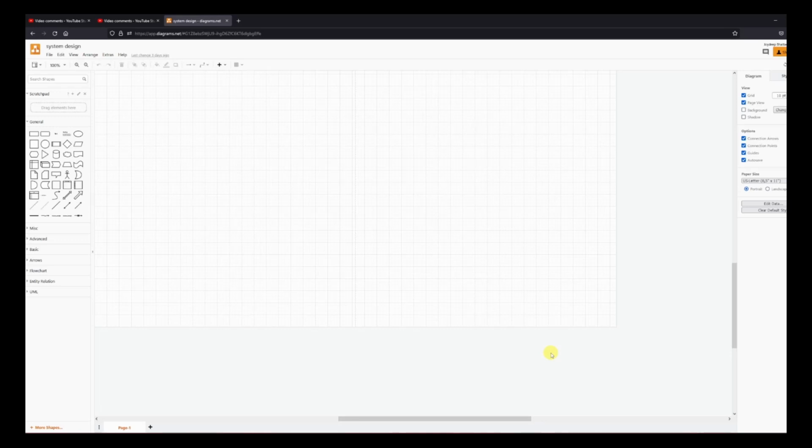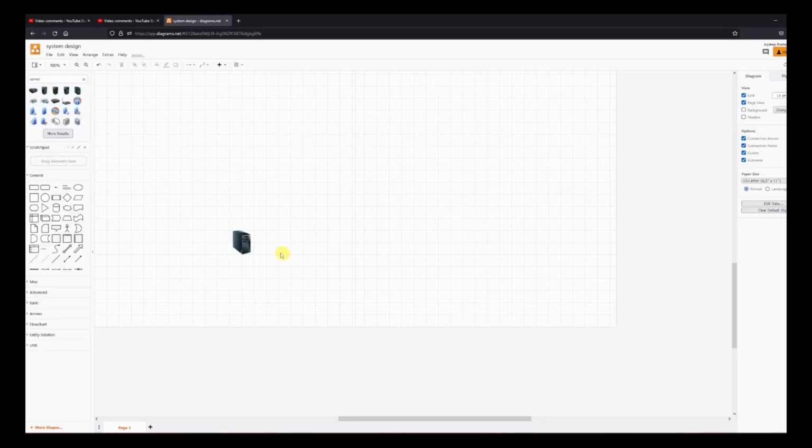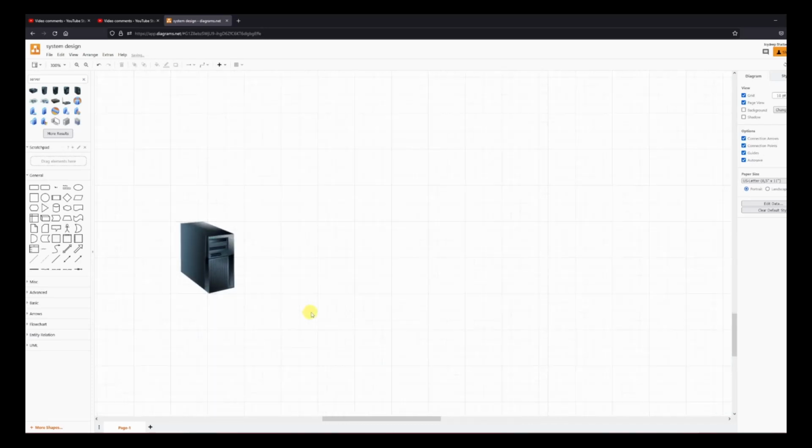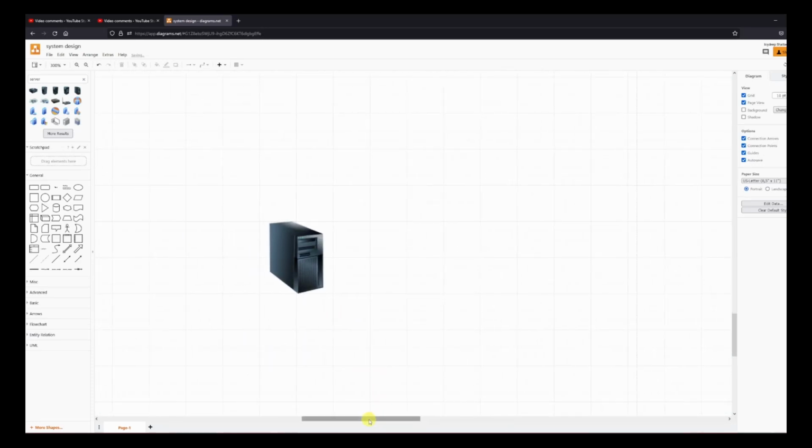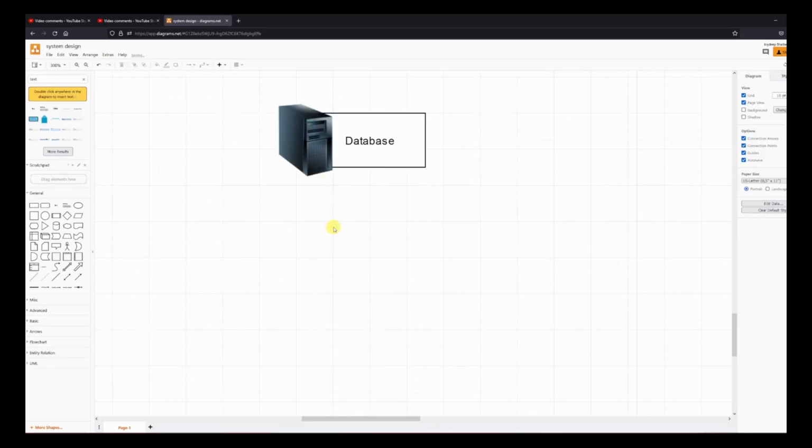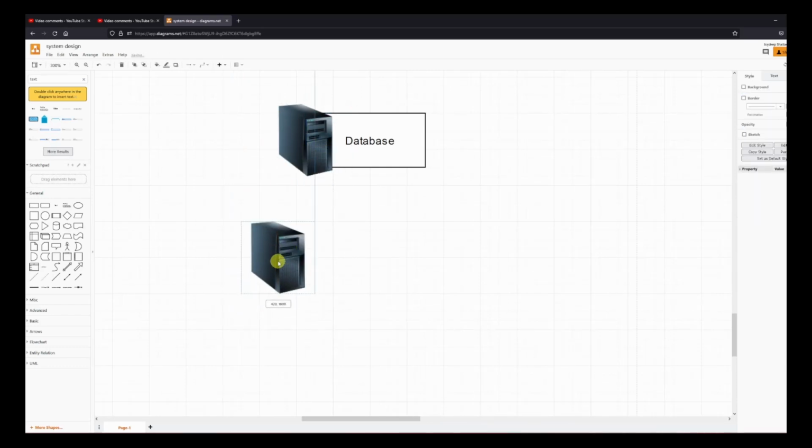So let's say we are talking about a NoSQL database over here. What NoSQL takes advantage of is using multiple machines like this, and we use commodity machines in order to get things done. So let's say this is my database over here, and it has multiple machines along with it to get things done.